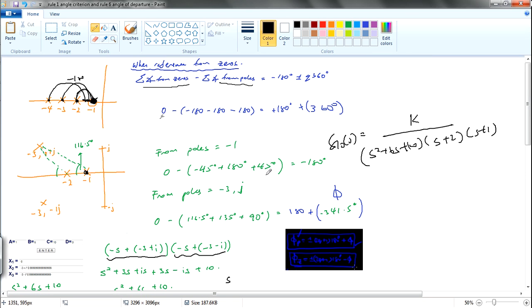So as you can see from the angle criterion, it is the angle from the zeros, right? As you can see there are no zeros, so we can say that there is no zero. Then you minus away the angle from the summation of all poles, from all poles and all zeros. So this is all poles, so all angles from poles.